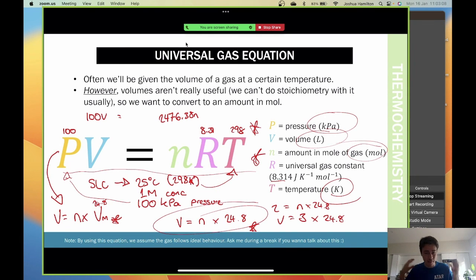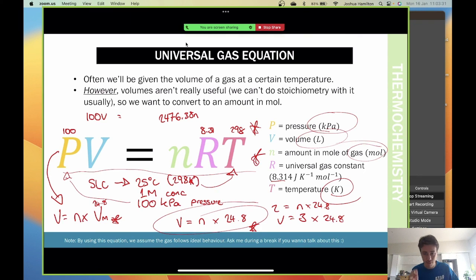Really, really important. The second most important thing, so we had the comparison question. That's the one thing I want you to take out of it. If there were 2 things you're taking out of it, take out the units. Know what the units are. Know kilopascals, liters, moles, kelvins, and 8.31 is your universal gas equation constant. However, this is in your data booklet, so you don't need to worry too much about that, but you will know it by the end of the year. You'll do so many questions on this.